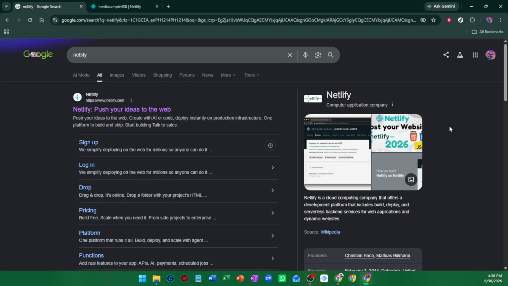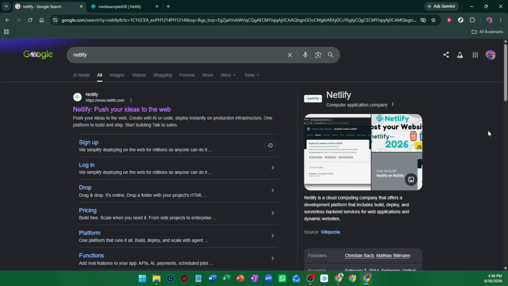Netlify connects directly to source control providers like GitHub, GitLab, Bitbucket, or Azure DevOps, so your project needs to live in one of those platforms first. If your code is only stored locally on your computer, Netlify won't be able to import it yet. This is an important starting point because your future updates can also be deployed automatically whenever you push changes.